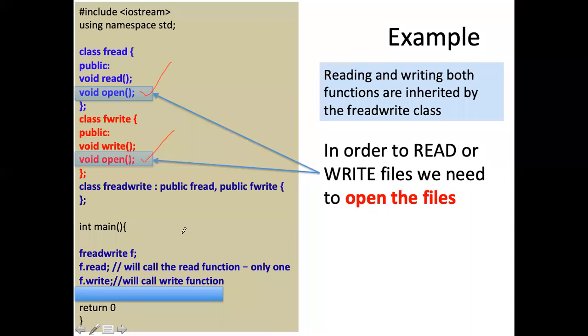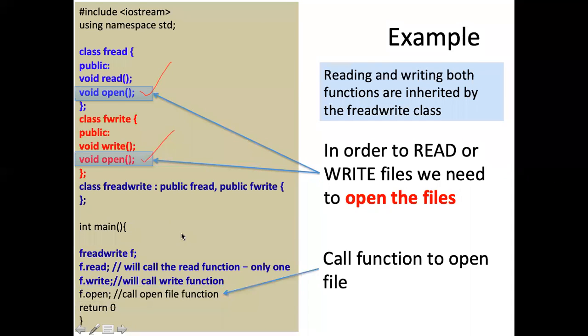ठीक है, अब ऑब्जेक्ट f से जब आप इसको कॉल करते हैं, now in this case let's forget about these two calls for a while. ठीक है, आप सीधा f dot open करते हैं. So you have this function call which is f dot open, right? What do you think will happen here?